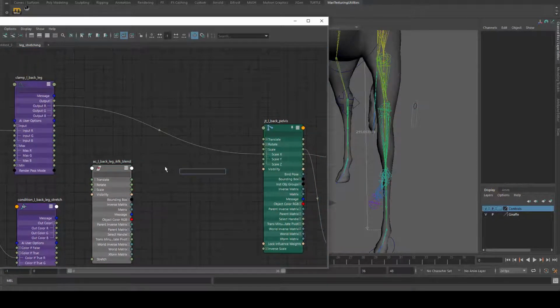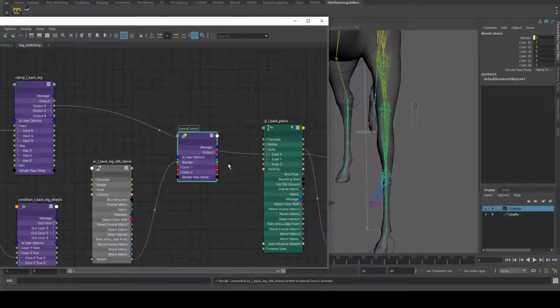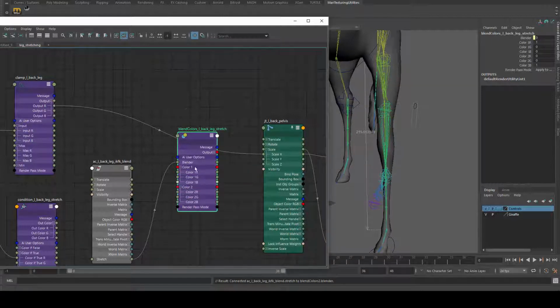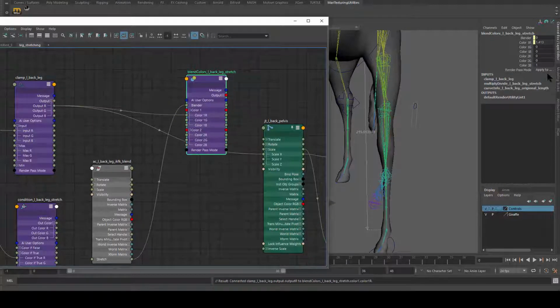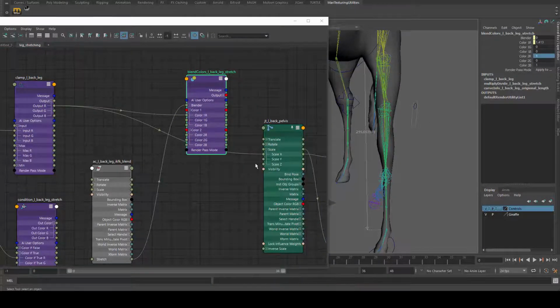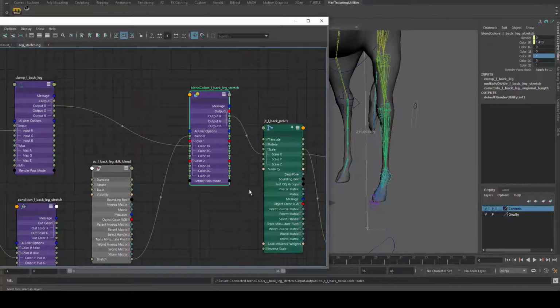I just need to use the blend color again, and the blender will be controlled by the stretch. Rename this blend color left back leg stretch, and the color 1 will be the output R from my clamp, and the color 2 will be just 1, and the output again goes to the scale X.